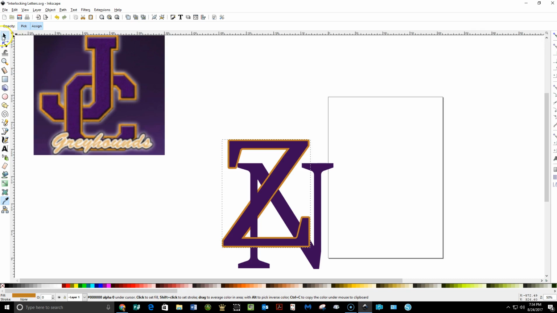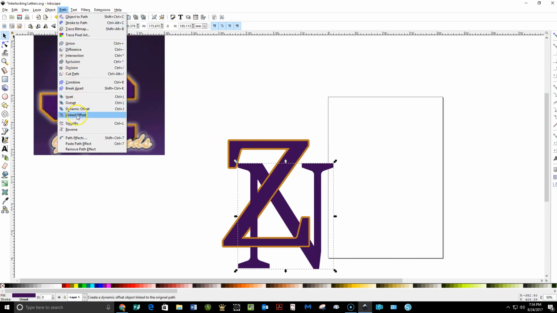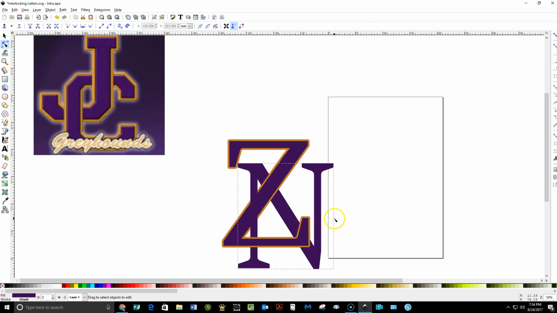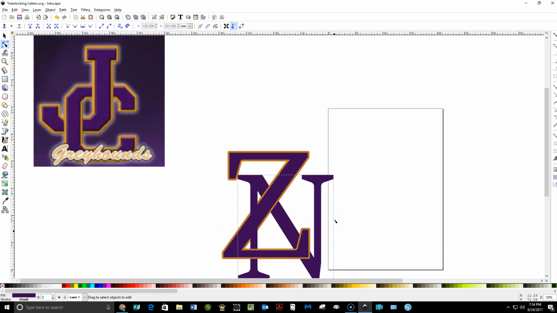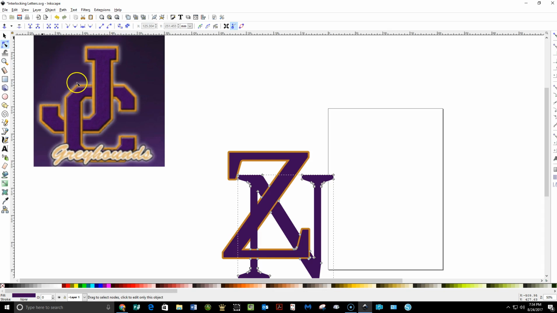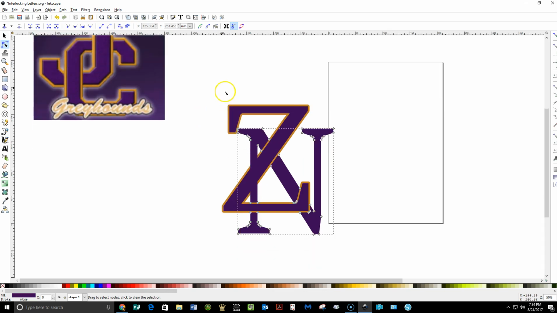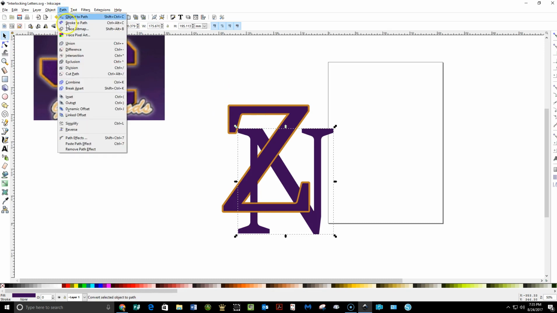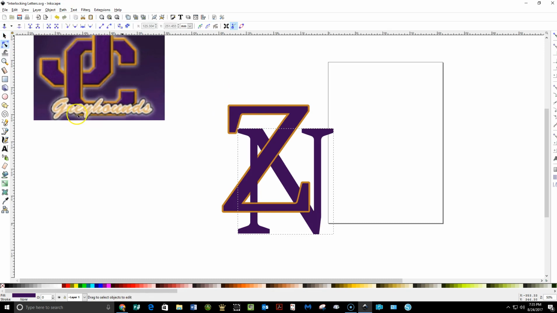And now I'm going to go back and click on the letter N, and I'll do the same thing with it. And I can't find my offset, probably because I need to combine them. Okay, now it looks like it's all combined. And let's see if it lets me do this offset now.